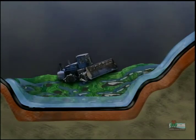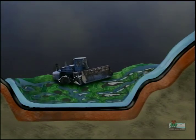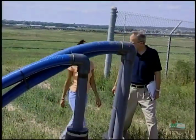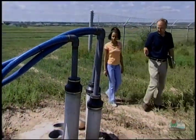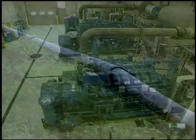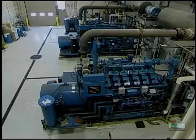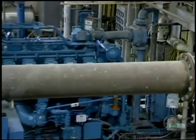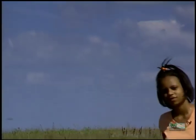The leachate Phil is talking about is then pumped out of the landfill and treated at the nearby wastewater treatment facility. Phil also showed me what they do with the methane gas. After the landfill is closed, pipes are connected to wells that are drilled into the landfill. They remove the methane gas produced by decomposing waste and pump it into a power plant. The gas is used to power these giant generators, which make enough electricity to power the whole facility and 3,000 households annually.